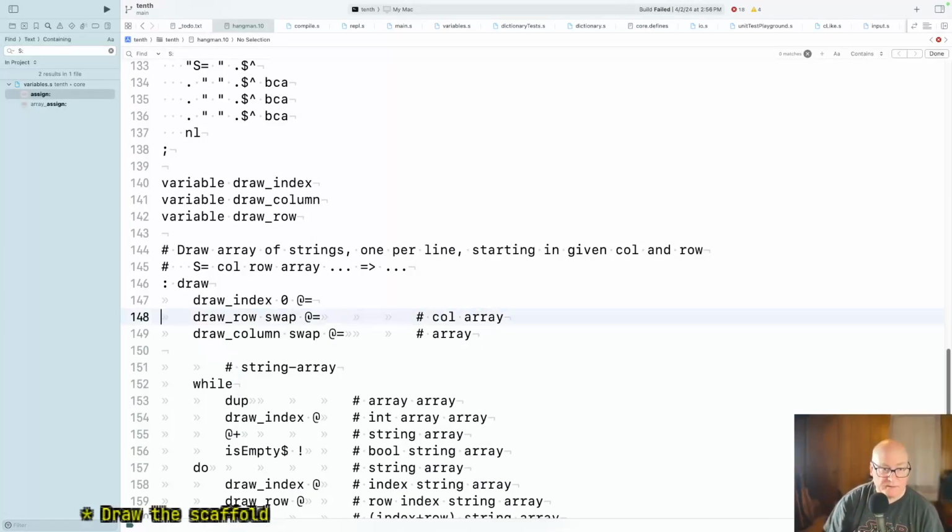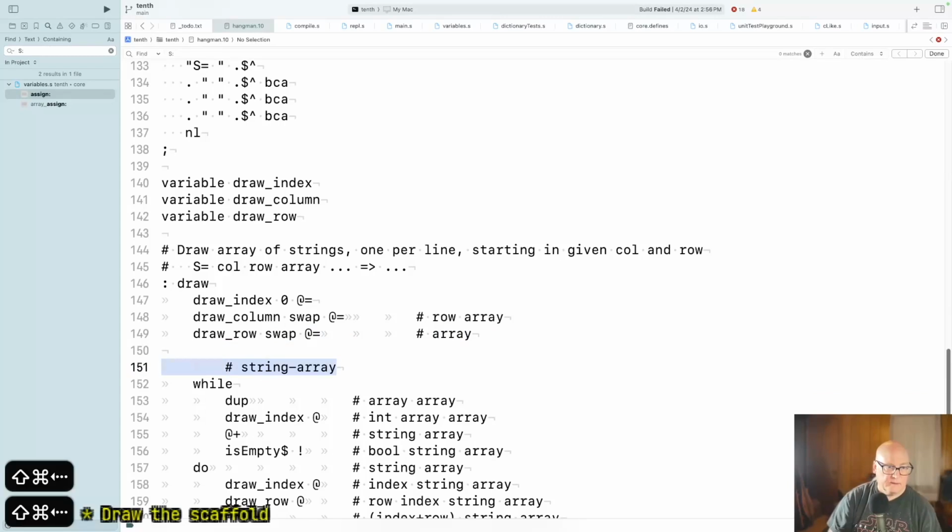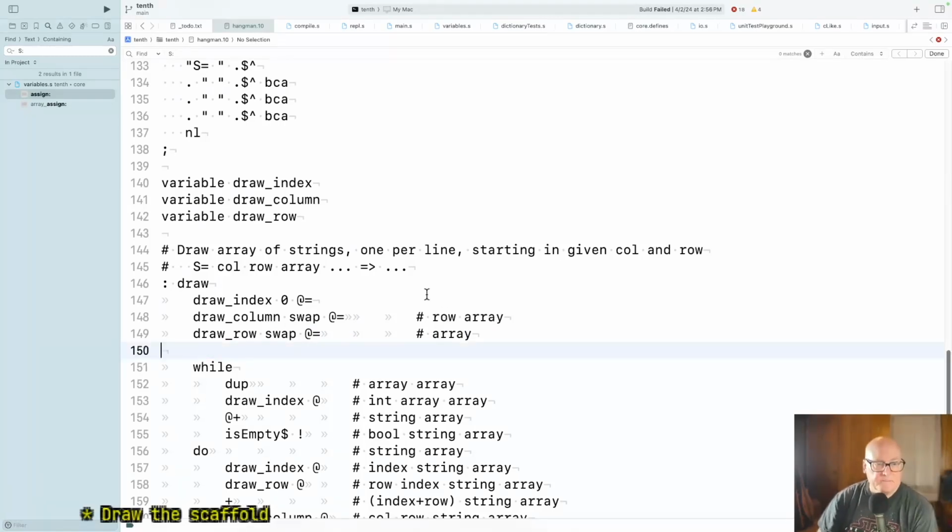Let's swap the order of these two. Okay, so swap equals goes to row array, and this goes to array. Okay. Column on top, we pop that and store it.